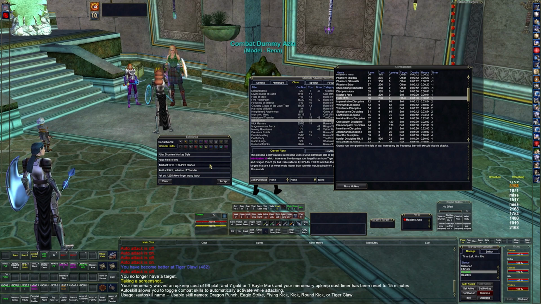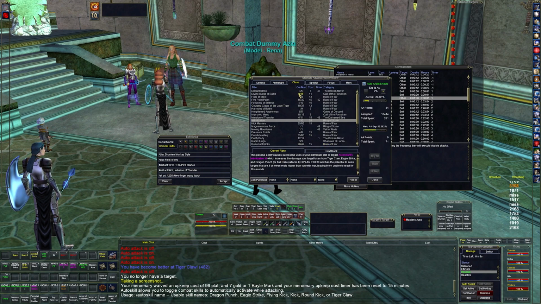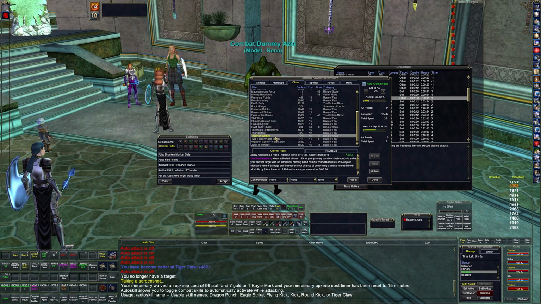And then Ton Pose, which is over here. Ton Pose stance. When activated, allows 14% of your primary hand combat rounds to strike your current target with an additional primary combat round that deals 35% of your standard melee damage and increases your chance of performing a critical melee chance by 9% at the cost of 400 endurance per second for 30 seconds.